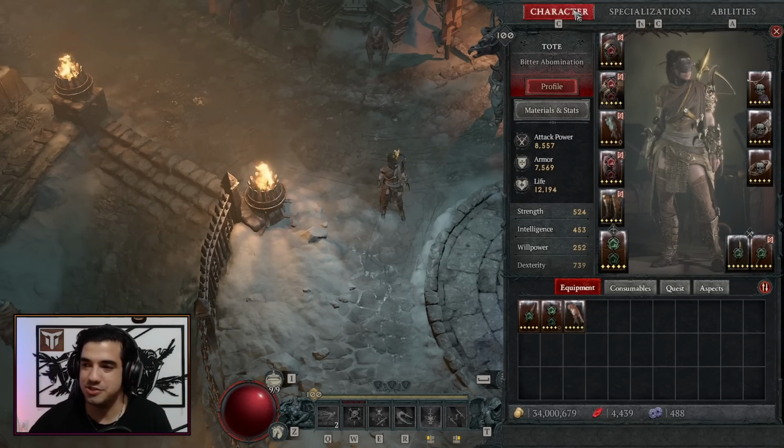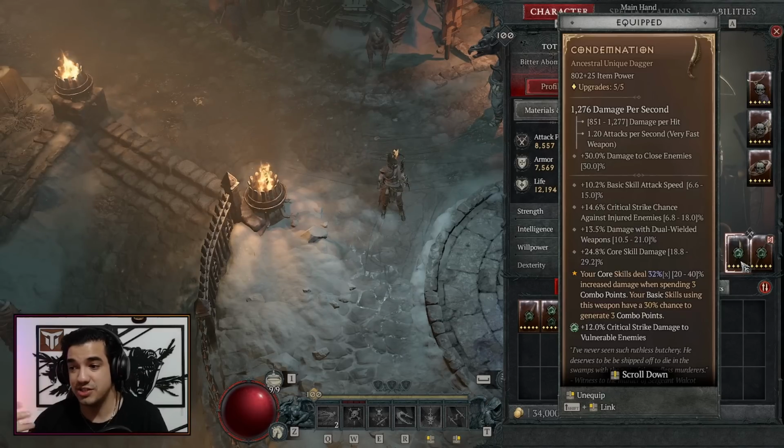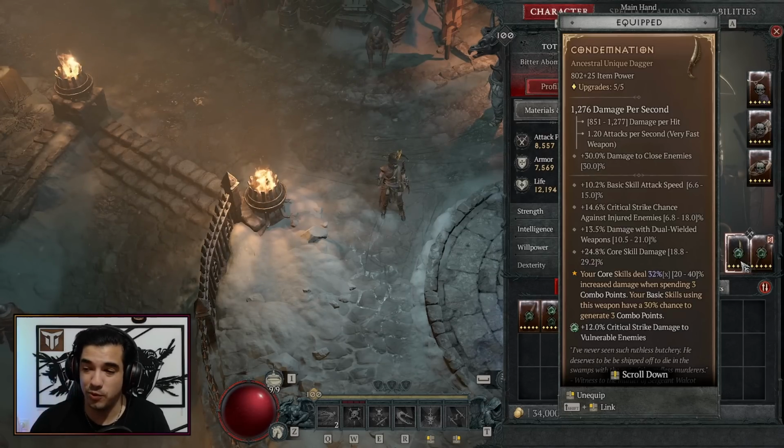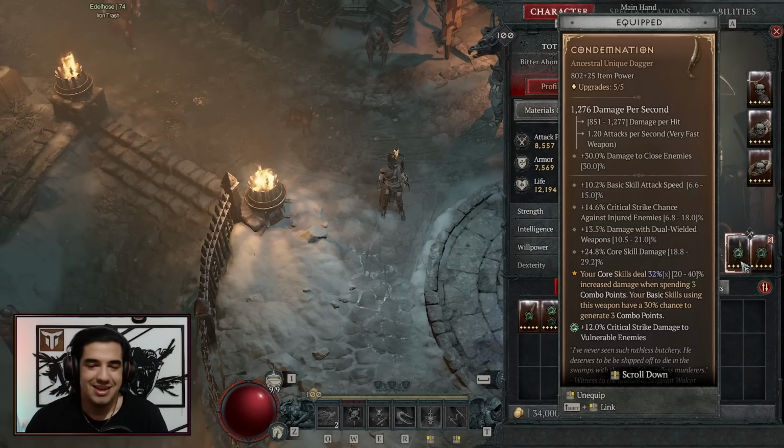So what are those changes, right? The first one is Condemnation, the ancestral unique dagger. What does it do? Your core skills deal 40% if you get the max roll, but in my case 32% increased damage when spending 3 combo points. Your basic skills using this weapon have a 30% chance to generate 3 combo points. This is brutal. Use this with combo points, it throws your numbers super high.